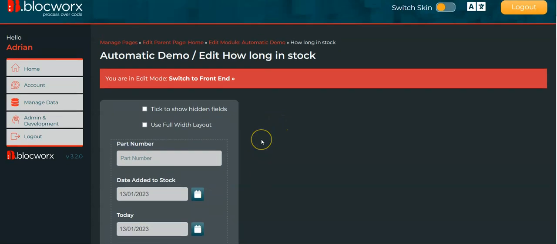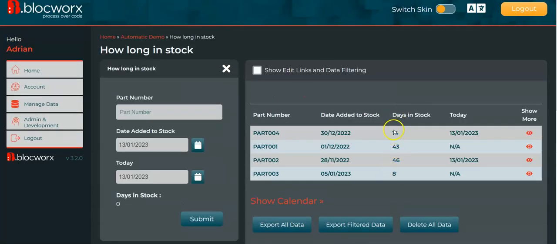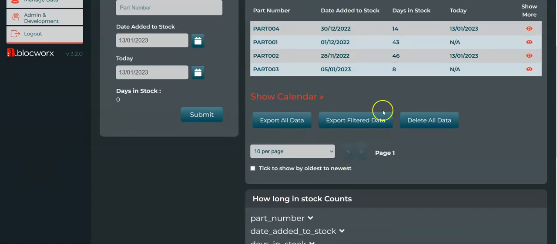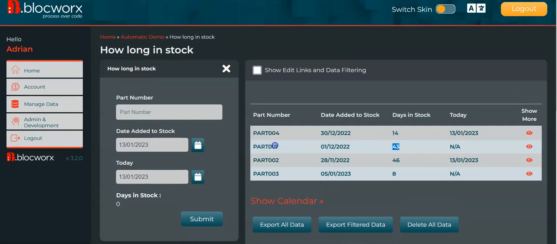So the final thing to add, which is very valuable from this, is that because this column is at certain values, you can set other things to be triggered based on certain values you might require. So for example, you could say, let's do a mail alert. We want to send the admin an alert when the part has been in stock for 50 days because it shouldn't be in stock for that long. And that's what we'll be doing in the next video when we look at the mail alert schedules.